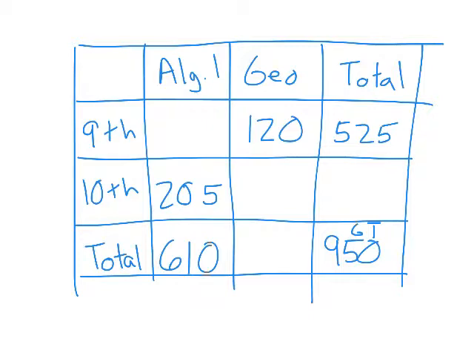Awesome. Okay, so that's all of the information that I'm going to give you. Remember, all of the columns and rows should add up to the totals. So first thing I want you to do is just fill in the rest of the table together with your groups. Go ahead. Okay, so here if I do 525 total ninth graders.